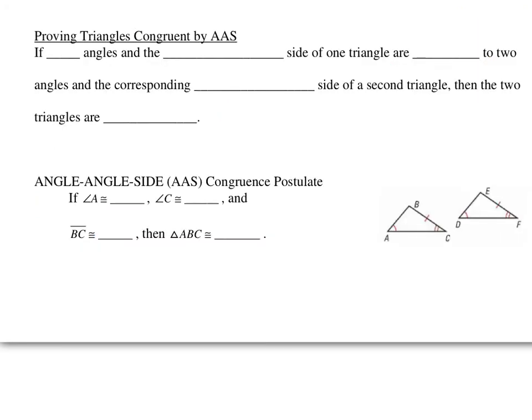Remember, we are going to have two in this video, so we have angle, angle, side, so you have to look at where the S is located. It's still two angles on one side, but this one you have the two angles separate from the side. If we have two angles and the non-included side of one triangle congruent to two angles and the corresponding non-included side of a second triangle, then the two triangles are congruent. So you have to look at where the side is located. Is it between the two angles? If it's between them, then it's angle, side, angle. If it's not between them, then it's angle, angle, side.